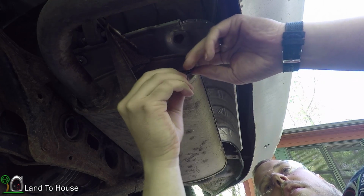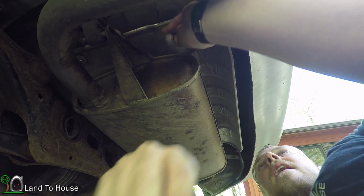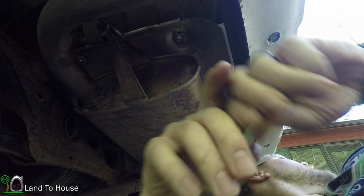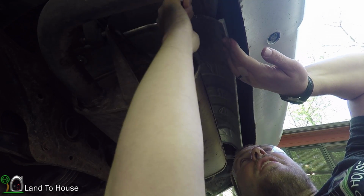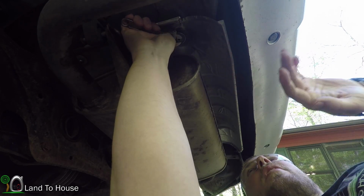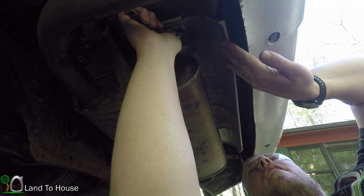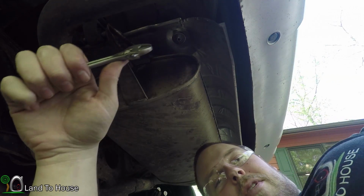And you can see I've already fixed one right there and the other one right there, and it seems to be doing a decent job. Possibly a bit of a redneck fix, but you know what? If the shoe fits, right? Still going to have some bounce to it, but I think I'm going to be okay. Have to see how loud it is. May have to adjust this later down the road. Well, that seems to have fixed my problem. I did not hear it at all.